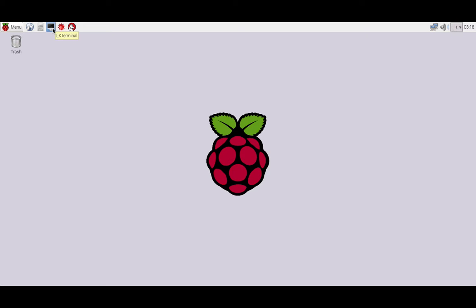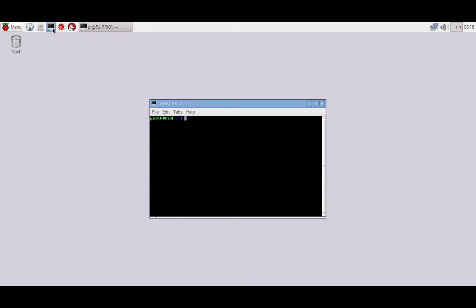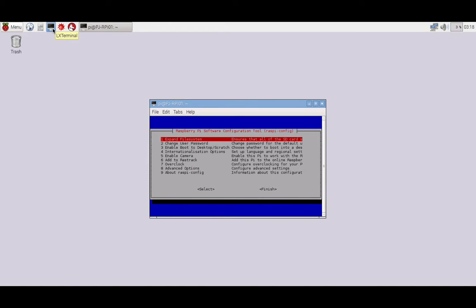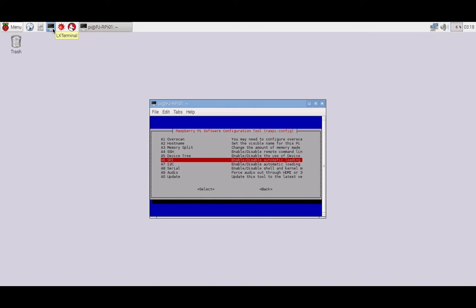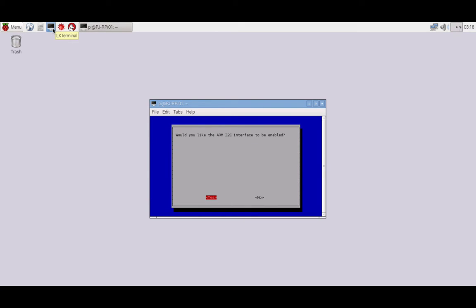Before all that though, the first thing we need to do is enable I2C on the Pi. I have a Raspberry Pi 2, but the process is rather similar for the earlier versions also. The first place to start is the Raspberry Pi config, so grab a terminal and type in sudo raspi-config. Under the advanced options, you will find the I2C setup. We're going to enable this and make sure that the module is loaded by default.